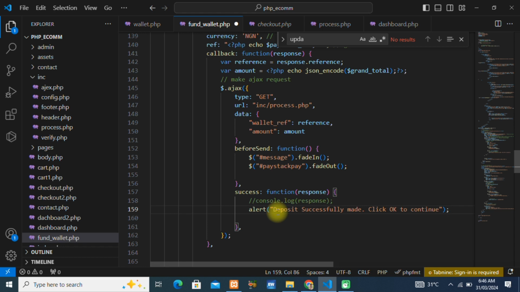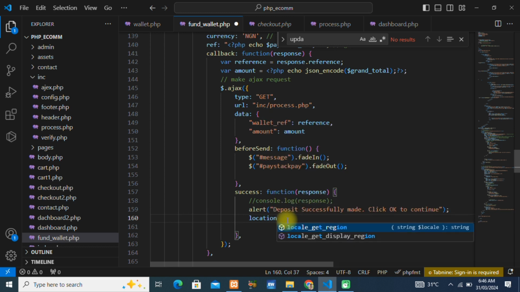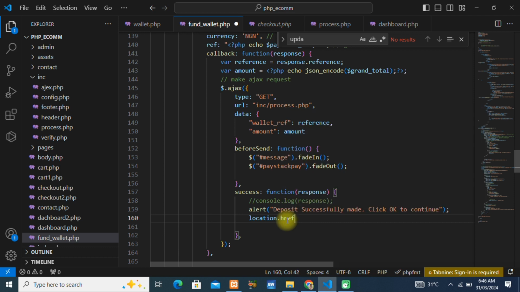Then the next thing, now we are going to say location dot href is equal to, we do this, they want to redirect the user back to wallet.php.